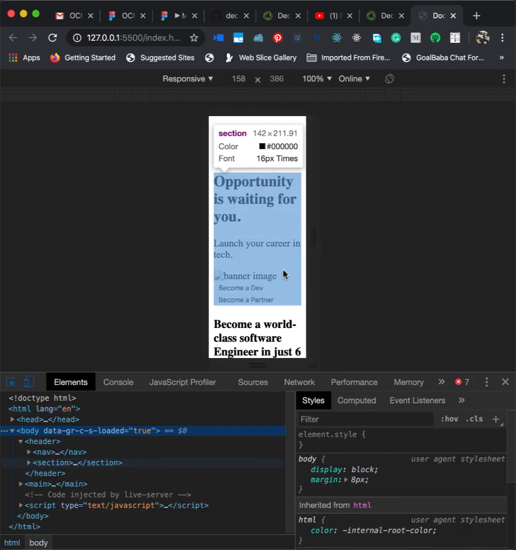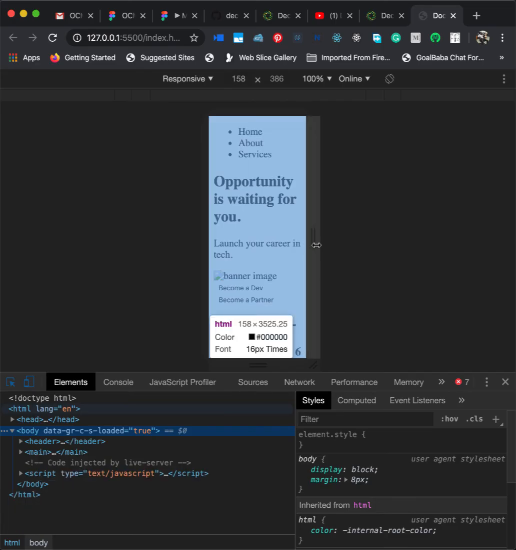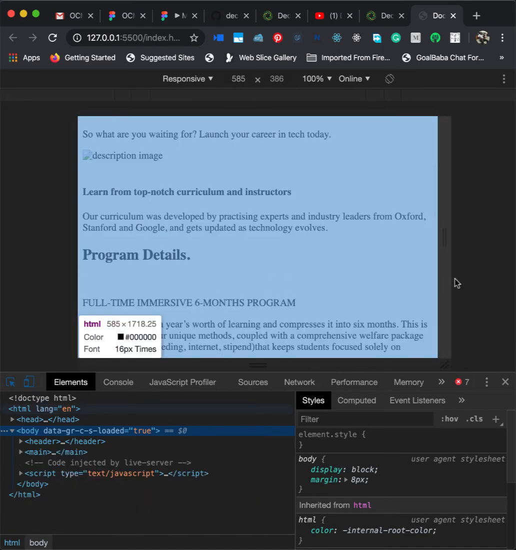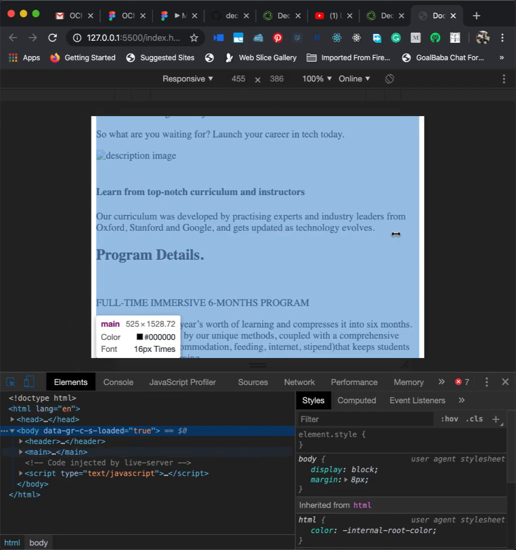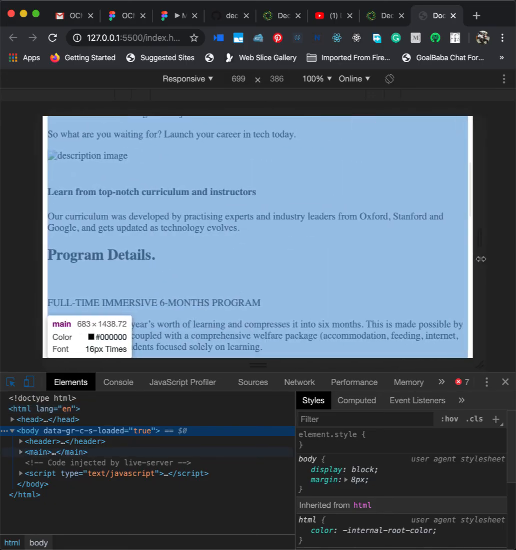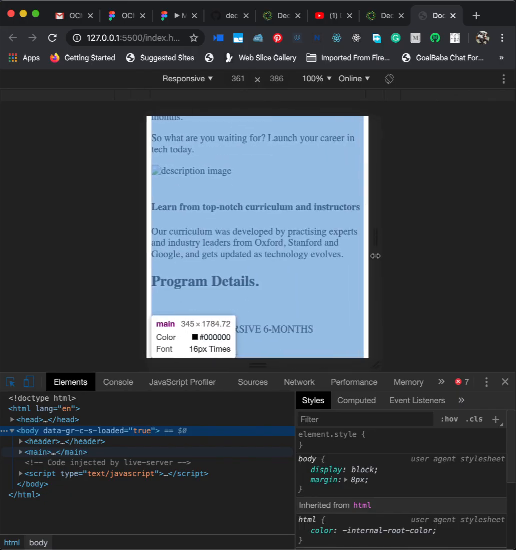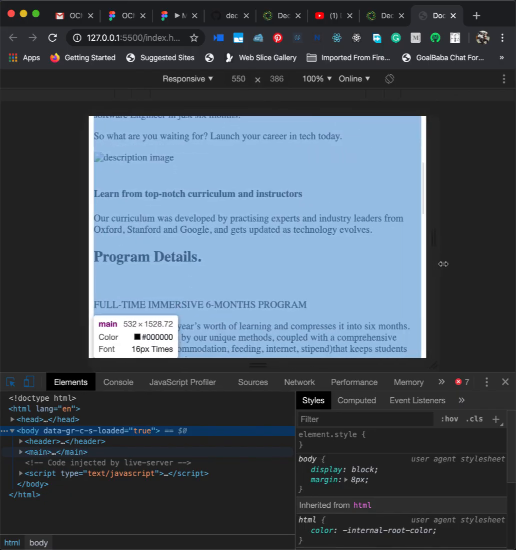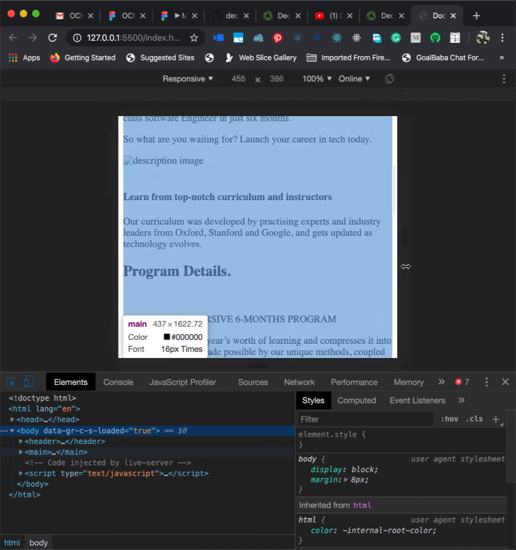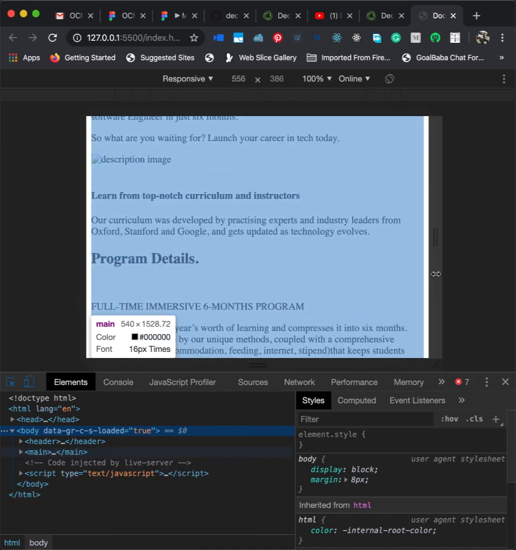But by the time we start adding height and giving them width, we destructure that nature. So for you to create something very good and the way you want it to be, you have to write some code and give some height and width. So this is what I'm trying to say: every element in your website has a fluid nature, it's responsive by default. It's we, the developers, that write code and structure everything.